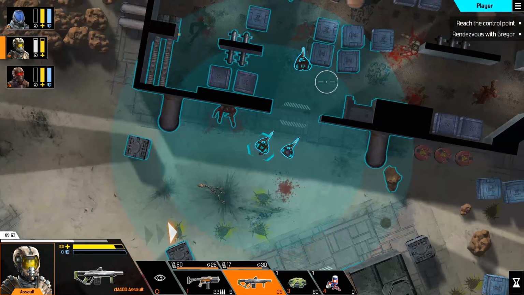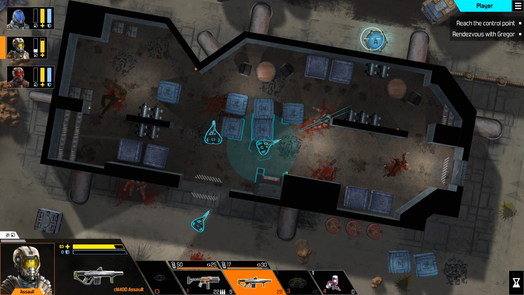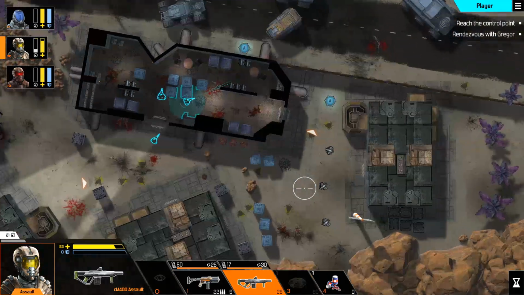I'm not a fan of splitting the party. I'm not trying to get ourselves Scooby-Dooed. Looks like there's an A point right there, so I guess that's a control point for our team. We're gonna have to take that at some point. It looks like there are numerous A points and B points.